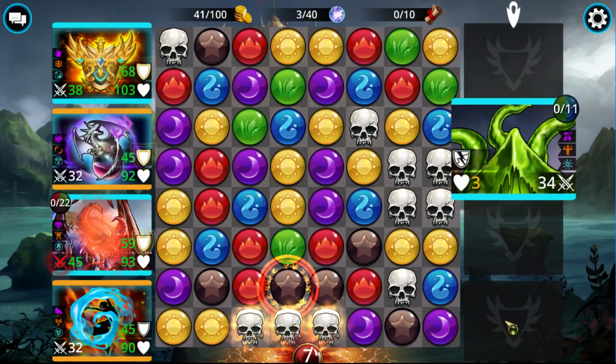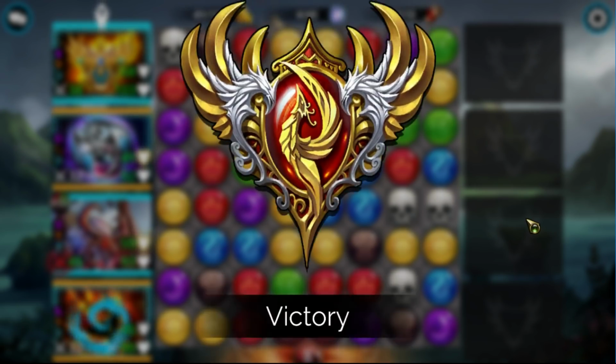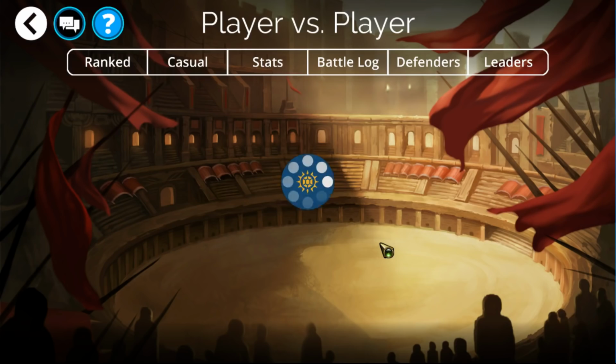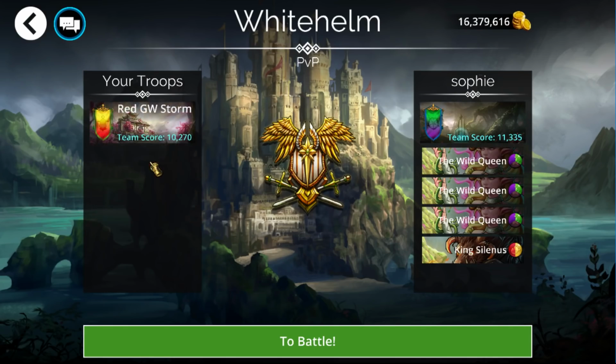Generally with Ketris, again, if you haven't used Petrus much, you just throw him onto second slot and then fourth slot, and then you win out the battle. There are a few other ways that you can do that, but generally that's how it goes, and as you can see, it just wins pretty easily. Other than that, we have Red Guild War.